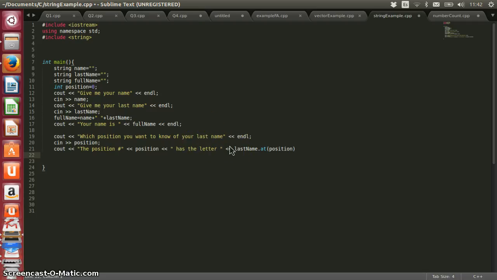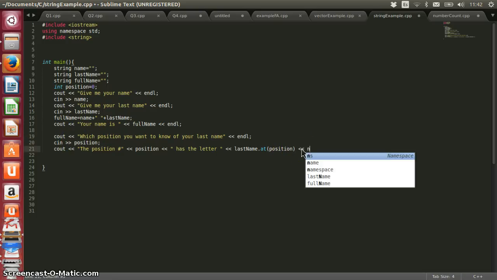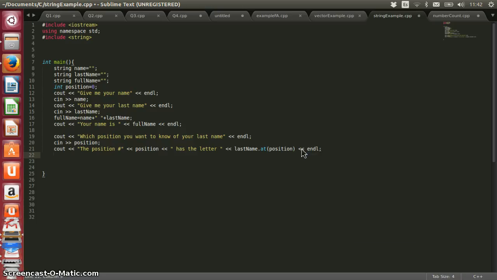It's basically the variable's name, dot at, and between the parentheses you put the position which we just asked. And we should get the character.